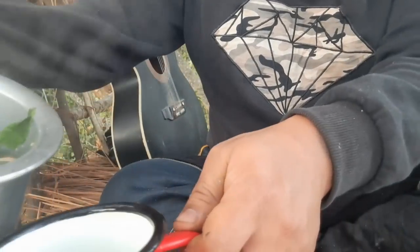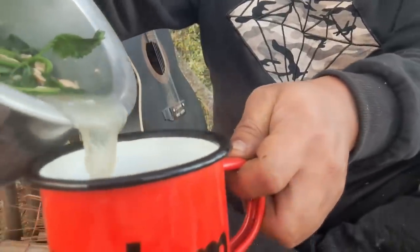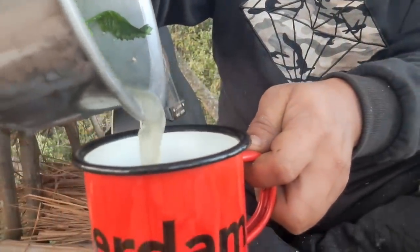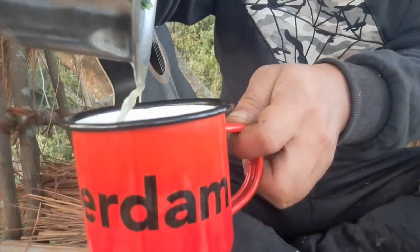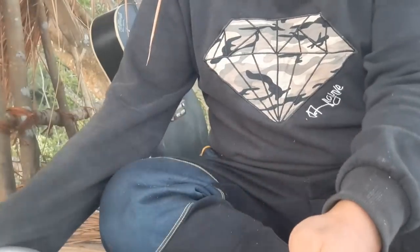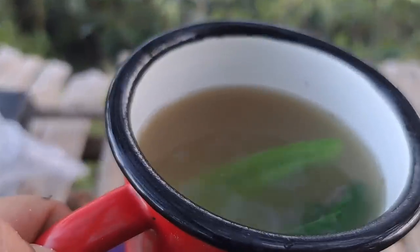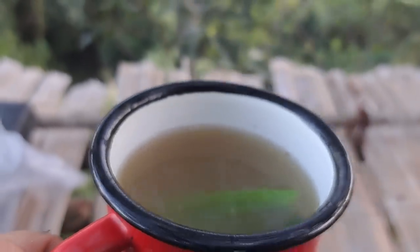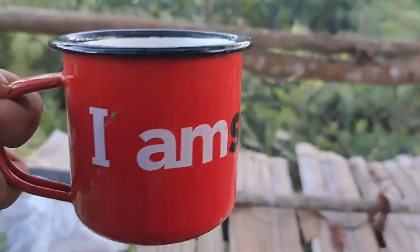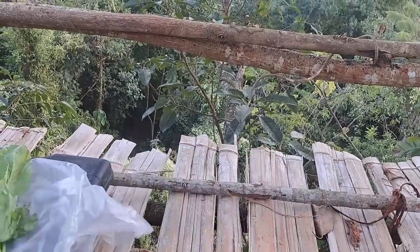So my tea is ready. See? Oh no. So that's it. That's it. I'll show you. So this is what I call mustard leaf akuniti. It's tasty, okay? It's awesome. I'll have it. It'll keep me warm. So I'll drink my tea and give you the review.